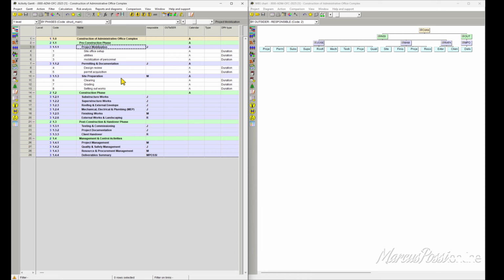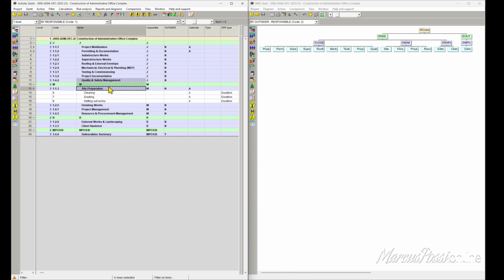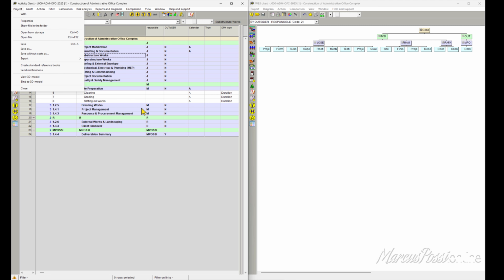And if Mamani decides to see how many activities he will have in his life, by responsible Mamani, here are the activities for site preparations completion. I think it's the fastest way to present you WBS.